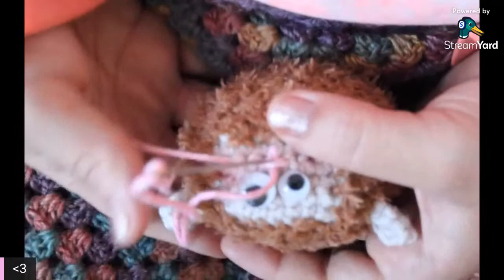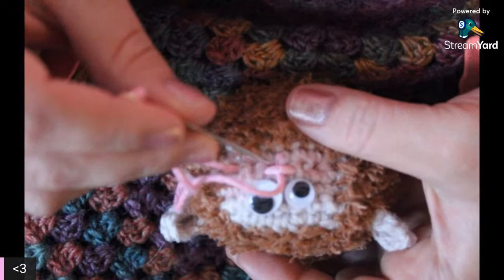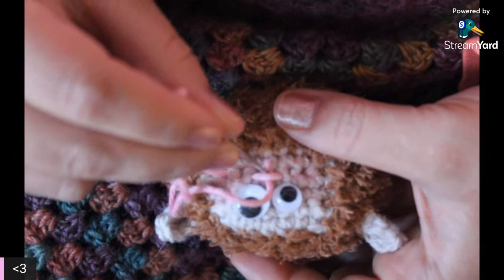We can't see Tank on here, but Crystal will take care of that after the live. Yeah, I'll take care of it after the live. I tried to check my things. I just don't understand what's going on.